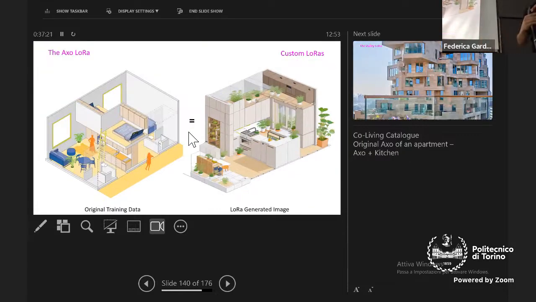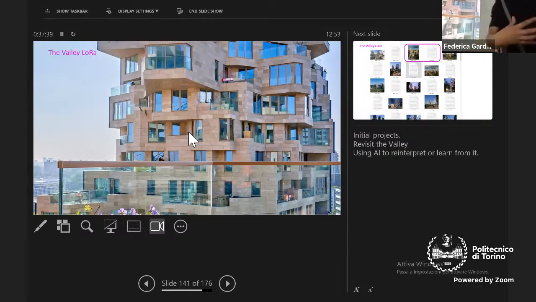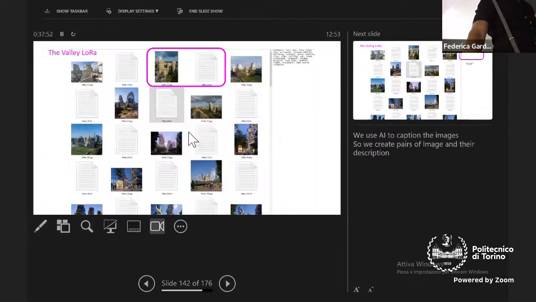So you see, based on the co-living, this is the original training data, and this is the generated image. So it's really trying to control the AI. And again, I mentioned the Valley, so we like to look at our previous projects, revisit our projects, and use AI to reinterpret and learn from them.